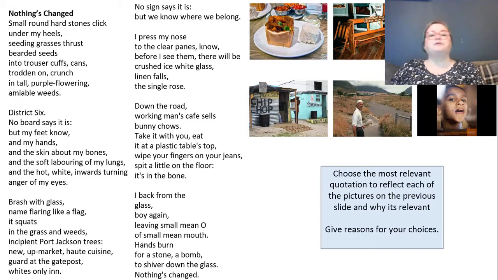Okay, so as we read through a poem, part of what you need to get into the habit of doing, because poetry is part of your GCSE, is highlighting and writing around it. Really, really small, because there's not a huge amount of space. So if you have capacity to print this slide, then I would suggest you do that. And the way I would do that is I would pause the video here, and then I would use something called snipping tool to drag and drop a box over the top of it and then copy that to Word. But it's up to you if you can or you can't.